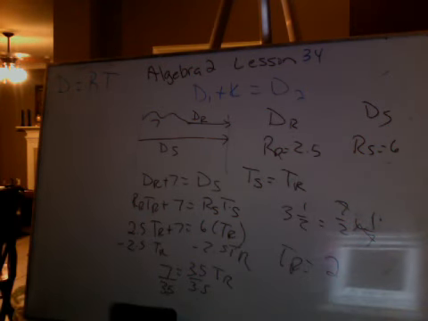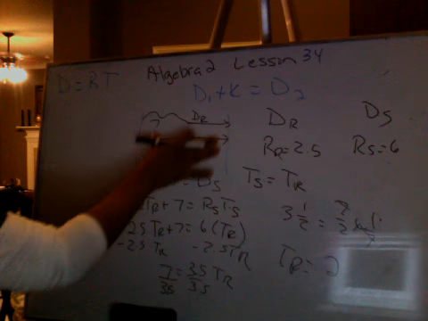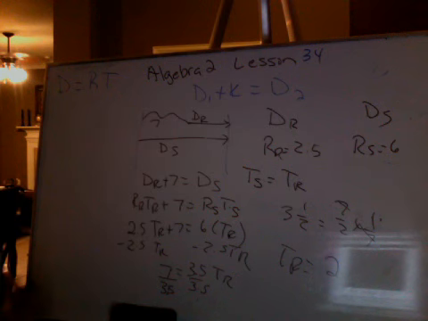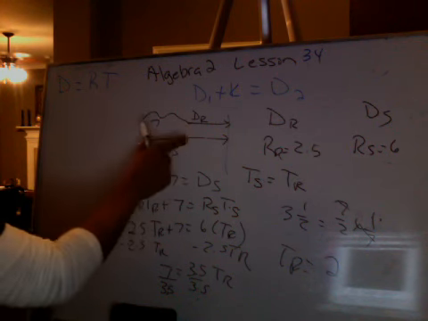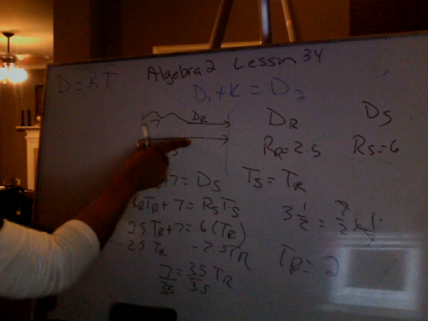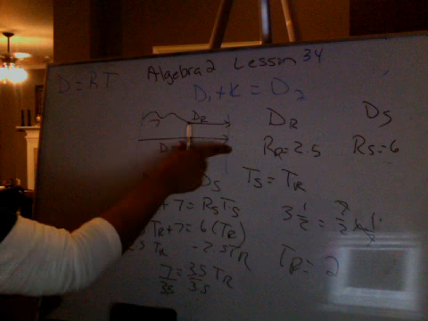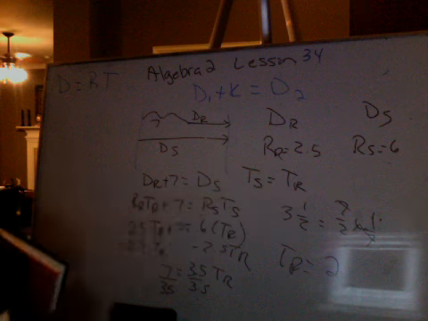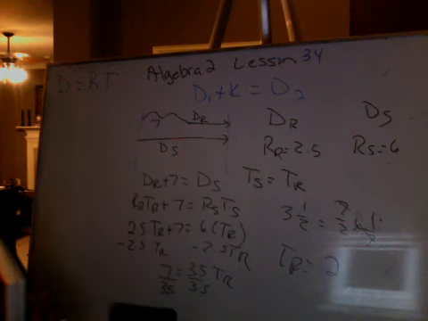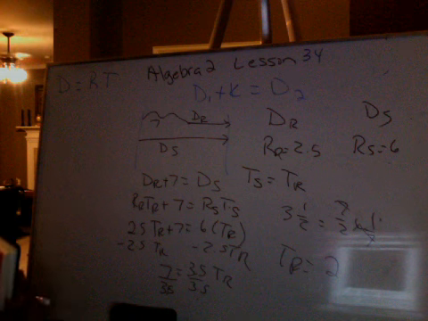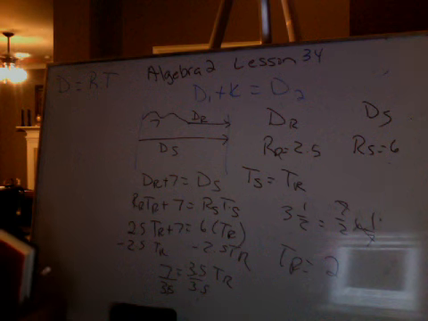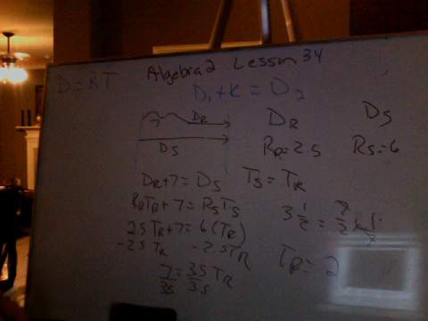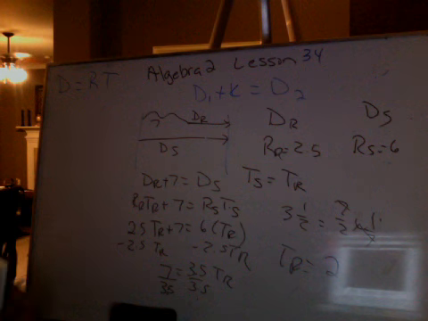So basically, this is the hard part of setting these up, on these D1 plus K equals D2 problems, is listening to the wording. He was already ahead 7 miles when they started. So it's implying that they started at the same time. They give you the rates, so you know the distances are not the same, so therefore the times have to be the same. One of these three has to be the same when doing these uniform problems. So that's just a little insight and something to remember when you're doing it. One of the three has to be the same.